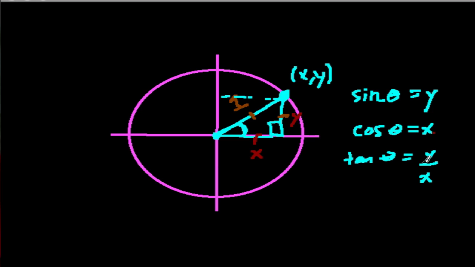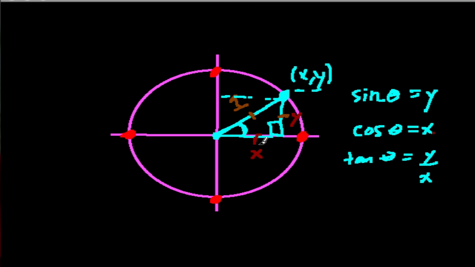So what does that mean? Well, what if we wanted to find out the sine of something, or the cosine of something, or the tangent of something? That means all we have to do is look at our x and y values. Now, to understand some interesting implications of this, let's look at four really important points, these four right here, because that's when we get some pretty interesting results.